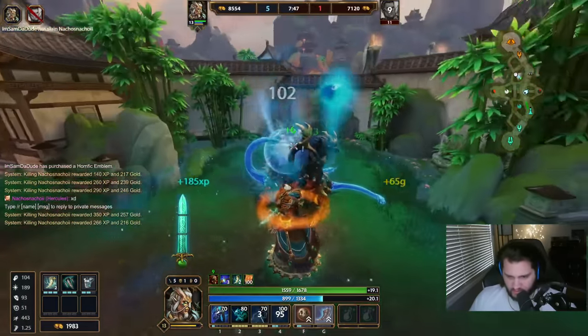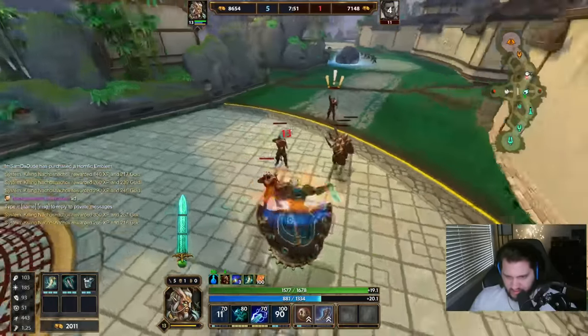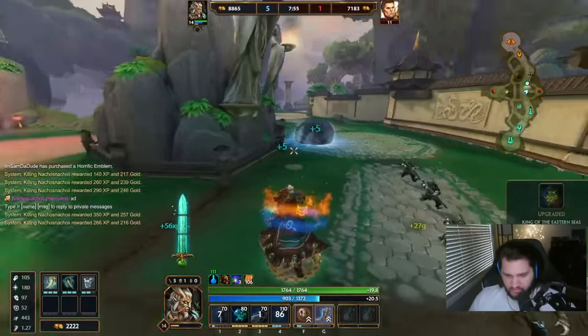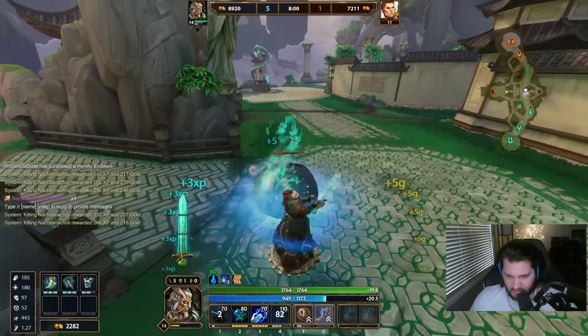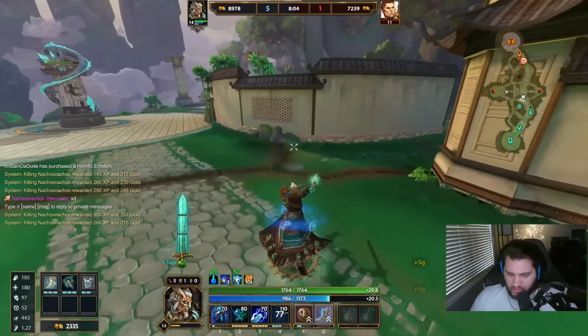You can see this god's OP, by the way, right? Like, he's just so tanky. Without being tanky, he's just so hard to kill because of the lifesteal. And god forbid you get like max cooldown on him somehow.